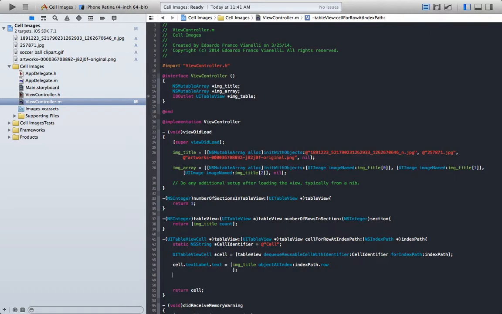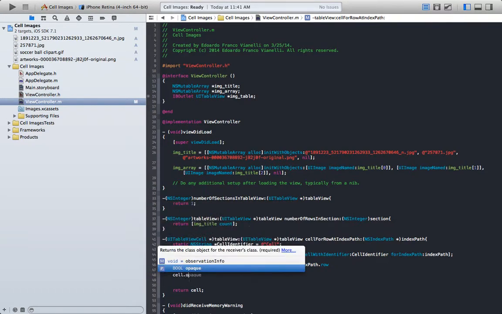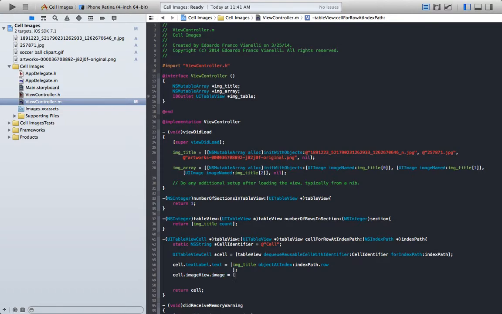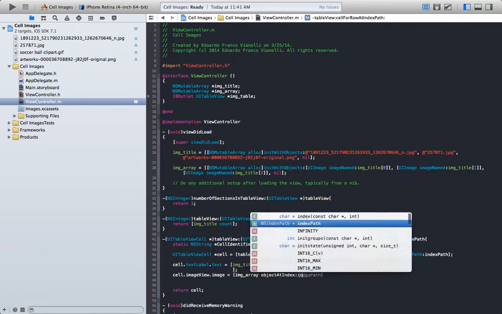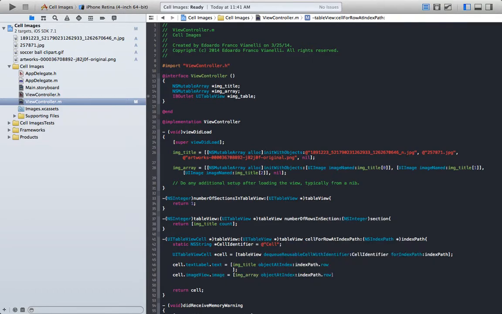to implement images, you need to say cell.imageView.image is equal to imageArray objectAtIndex indexPath.row.